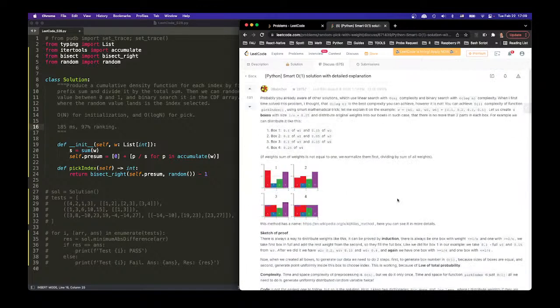All right, this one deserves a detailed read. Since we already know linear search, binary search. O(1) of pick. I create 4 boxes with size.